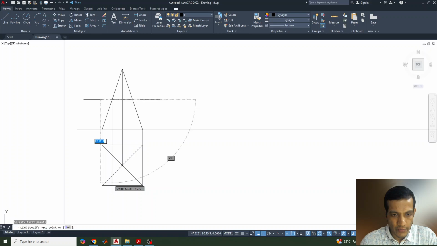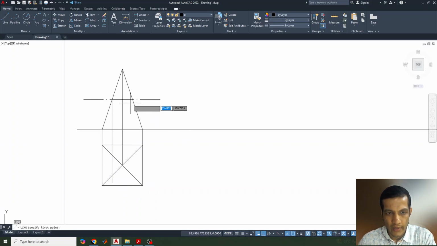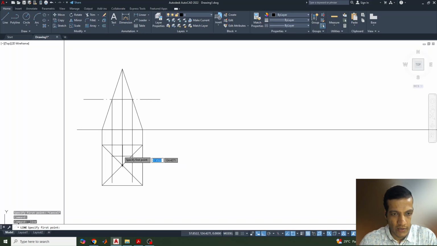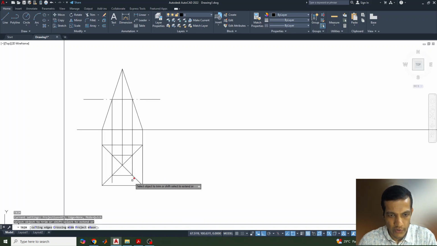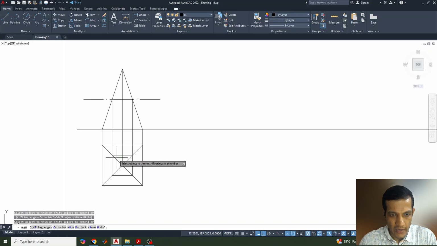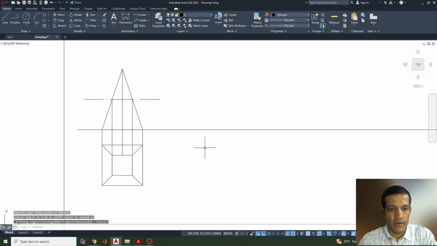I'll join up to here, and from here again draw up to here. These are the points I got, the sectional top view points. I'll join all these and close it. Now we can trim part of this, and this one also you can trim, not required.